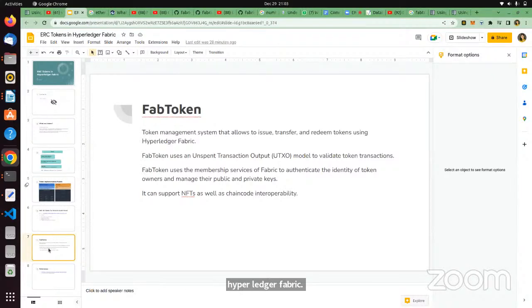Fab tokens can use Fabric membership services to validate the authenticity of tokens, the identity of token owners, and manage different types of public and private keys. This Fab token is based on the UTXO model, not on account-based models, and it can support NFTs as well as chaincode interoperability.